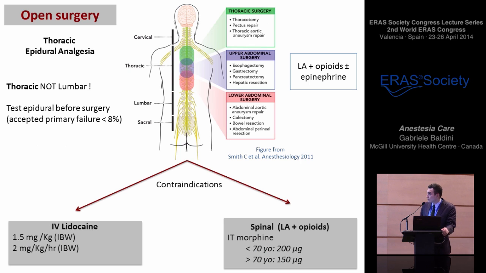In terms of pain control, briefly, intraoperative, we have different strategies. We already mentioned thoracic epidural analgesia. For open cases, we always put in a thoracic epidural analgesia, thoracic and not lumbar. There's no point in putting in a lumbar epidural: it increases the risk of urinary retention and motor blockade, and you lose all the physiologic effect on bowel function and cardiovascular and respiratory function as well.